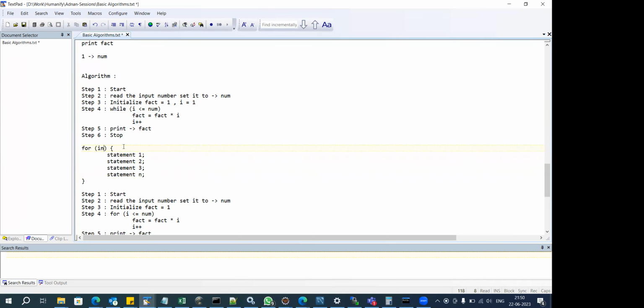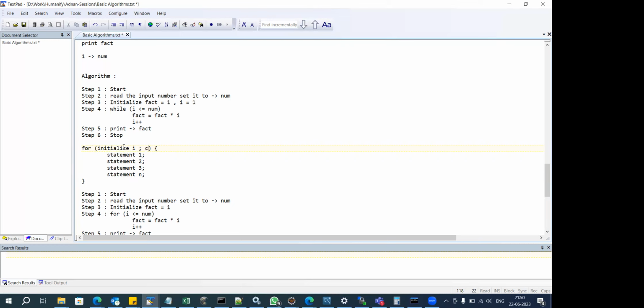The final thing is what we have inside the for loop. First thing you do here is initialization. Initialize a variable. Usually we take that as I, when we have only one variable. Then we have a semicolon.